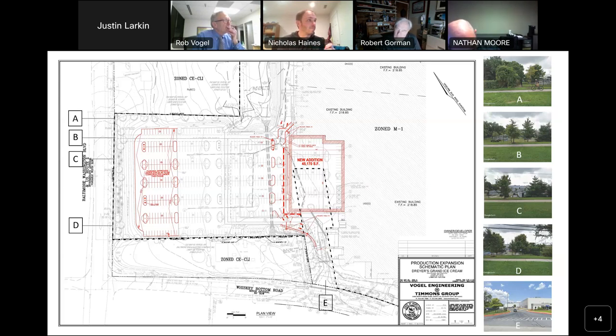But if there are any additional proposals, maybe considerations to make to help with this frontage, we'd be greatly appreciative. I realize that, given it is an addition, we are confined by the constraints of the existing structure. So orientation and layout is off the table, but additional edge treatments and comments like that would be greatly appreciated.